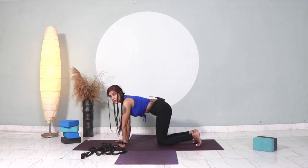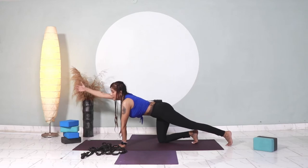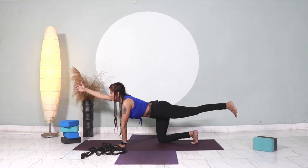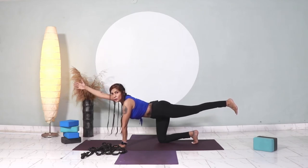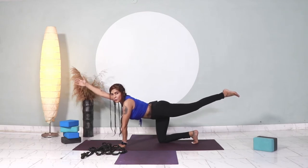Okay, neutral spine. Starting with my left leg back, right arm in front. Feel the balance. Lift the left leg and right arm. 2, 3, point or flex, whatever you like.